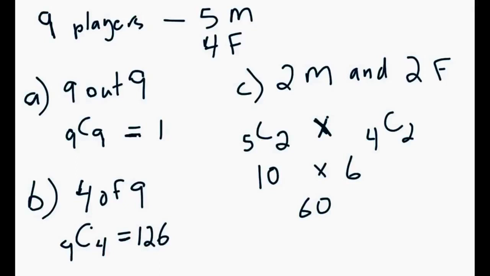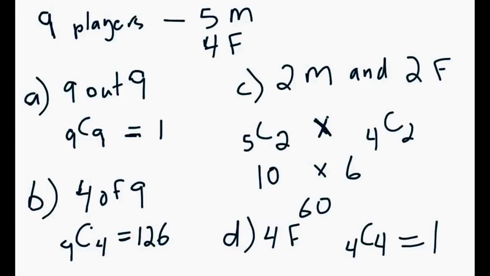Okay, let's suppose we still want 4 people again, but now this time I want all 4 females. So that one's an easier one because there are only 4 females. We're basically picking 4C4, which is just like our first one. We have 1. There's only 1 group of 4 females because we only have 4 to pick from.